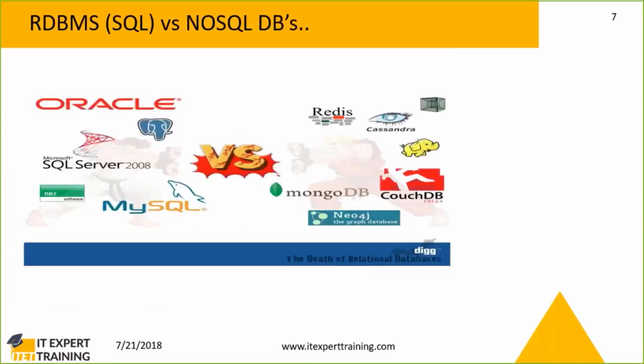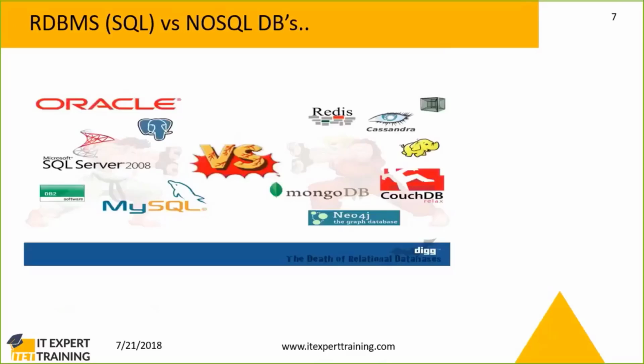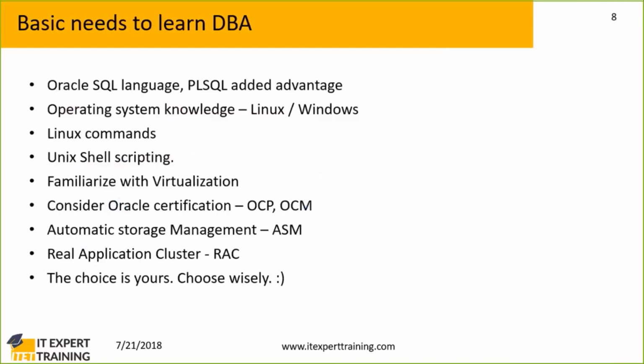So right now we'll jump to what Oracle does in RDBMS, what the needs are to learn the DBA, and how we can survive in the market to give strong competition to others. You need to keep your head up always by learning the new technologies which are being driven in the market. So these are the basic needs to learn the DBA.